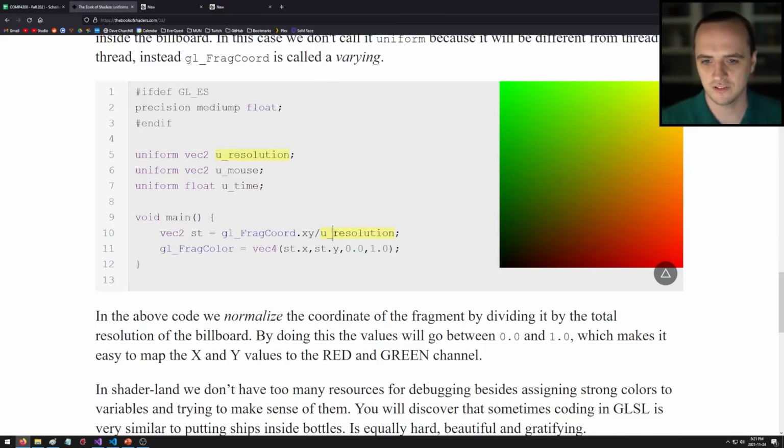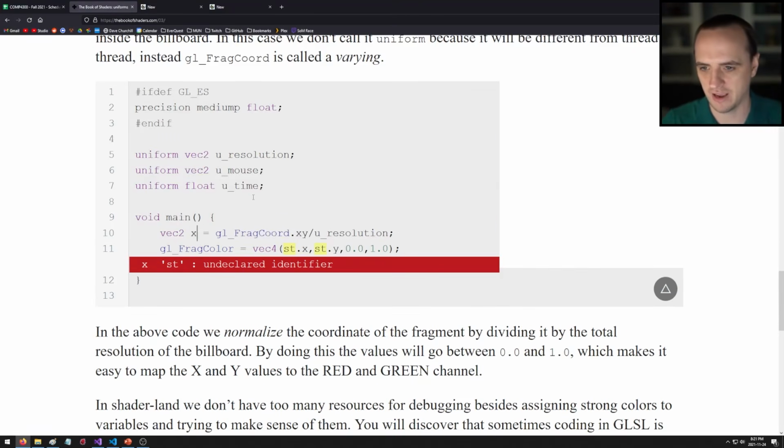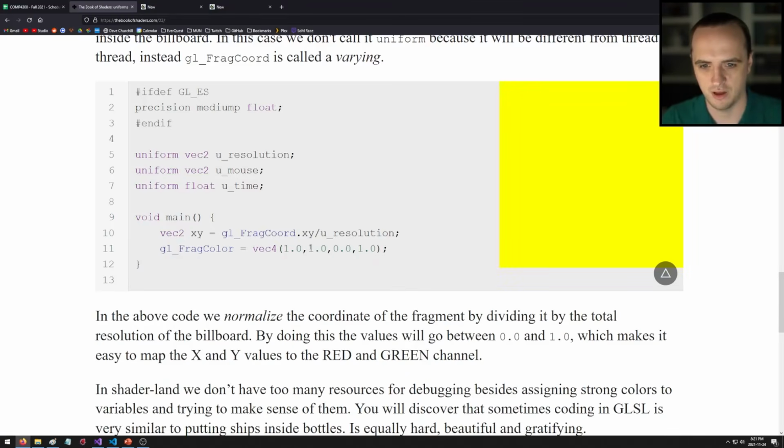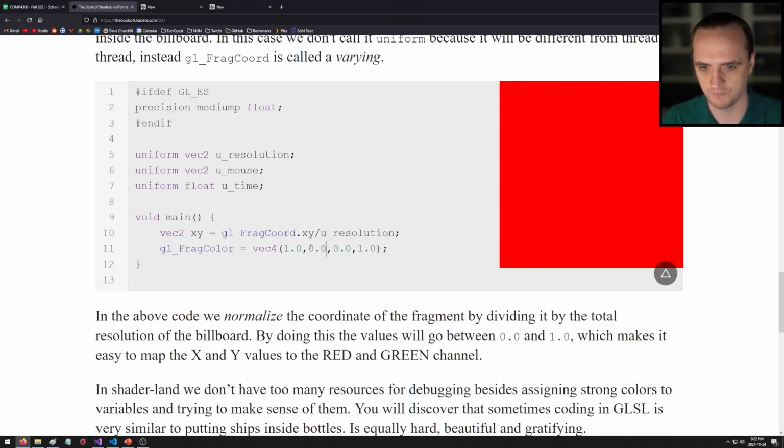So let's see what this is actually computing now. This st, I actually don't like the variable name st. Let's call it xy. And this is going to now be xy, and this is going to be xy. Okay. And let's just put this back so that we have red everywhere.